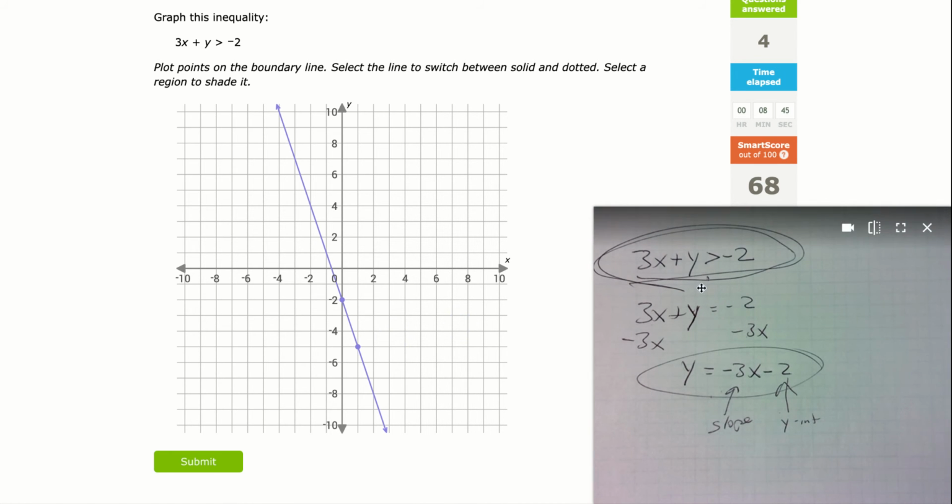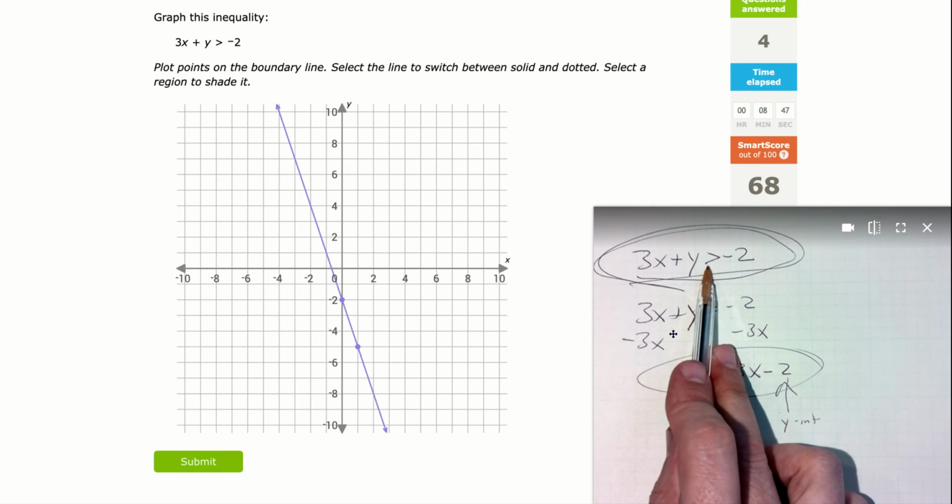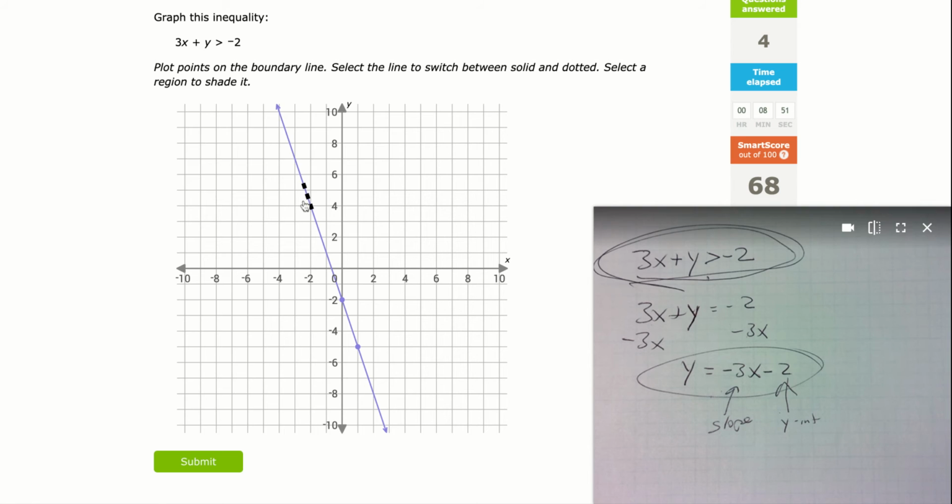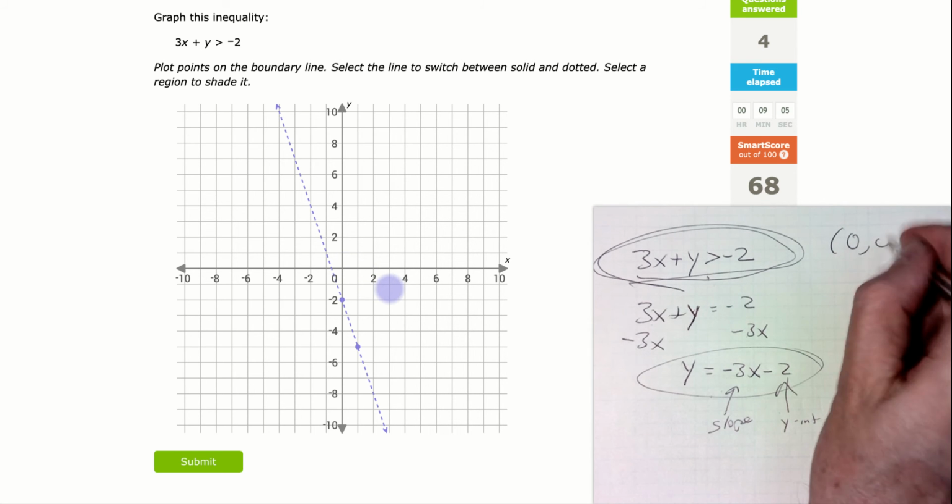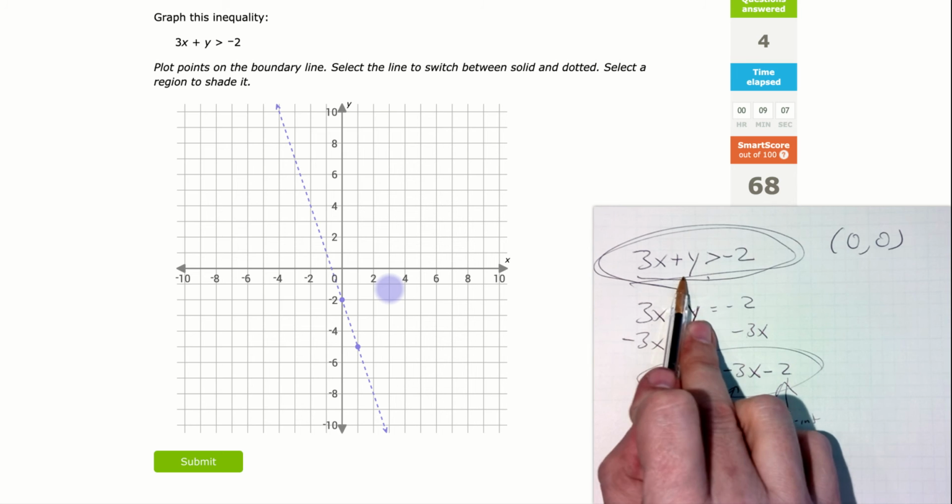So we come back up here, and I first go, well, there is no equal sign underneath it. So my line should be dashed because I'm not including points actually on the line. But now I need to know if I'm on the right side or the left side. Which side am I on? Now again, I notice that origin point right here is not part of the line, so I'm going to plug in the point 0, 0 into my original inequality.